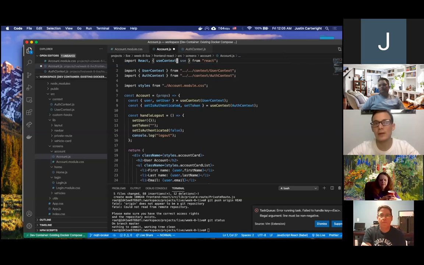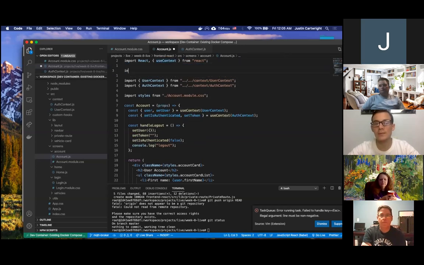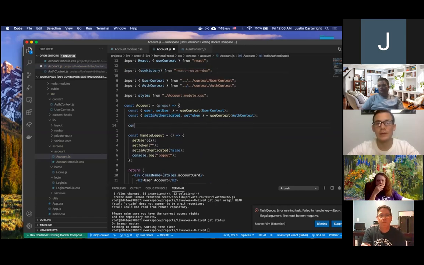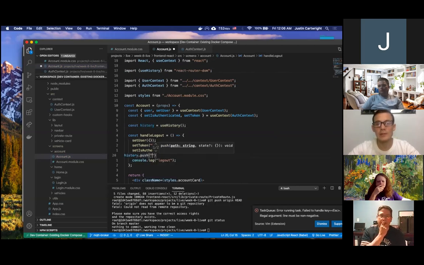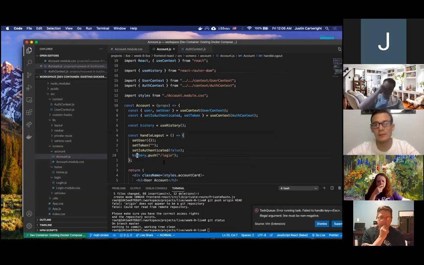Sorry, actually, I want to grab that off of the React Router DOM. Right, we get our history reference. And we want to say history.push, and we'll go to the login page.